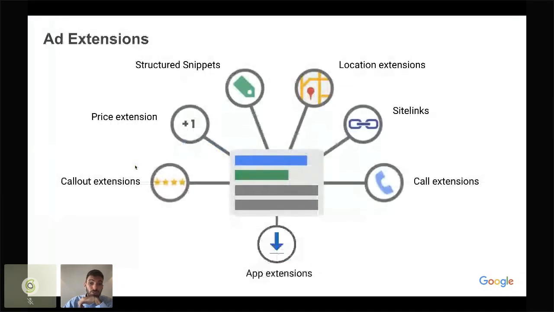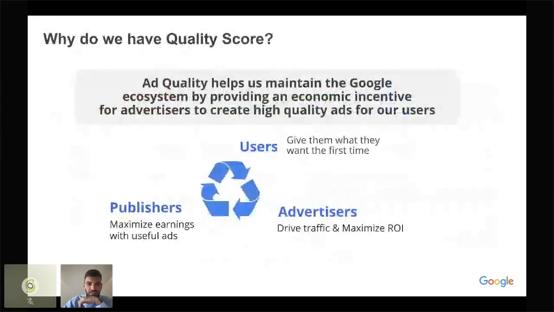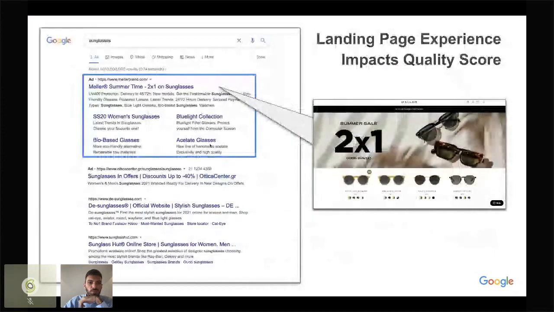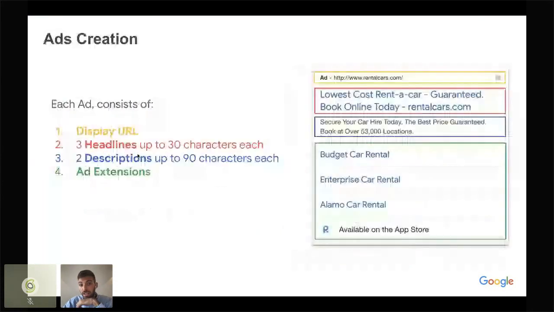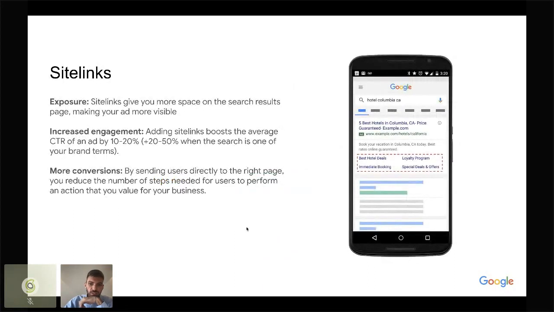When it comes to ad extensions, just to make sure that we're all on the same page, really quickly, this is the part that usually shows up below or within the description. And this helps the advertiser gain more space and provide more holistically the input and the end result that they want to showcase to the potential buyer. This is a palette of the different extensions that exist in our platform at this very moment. We'll have a closer look at each and every one of them.